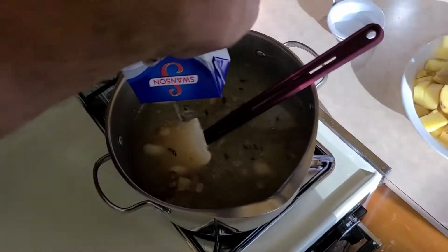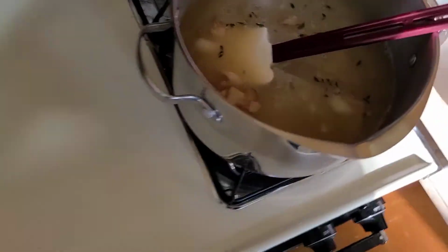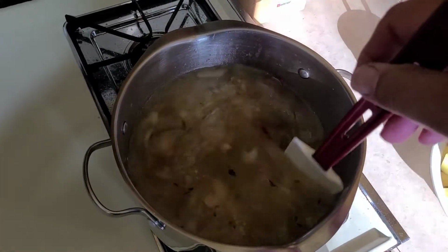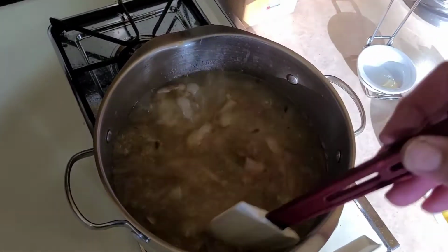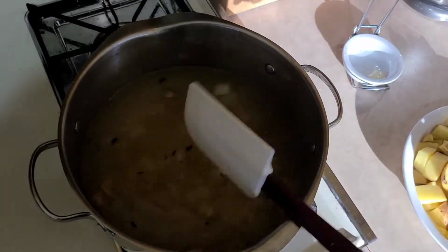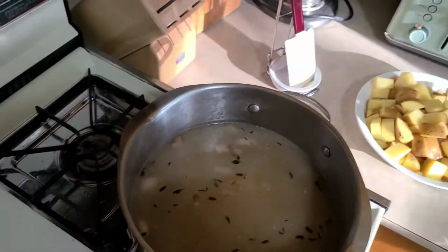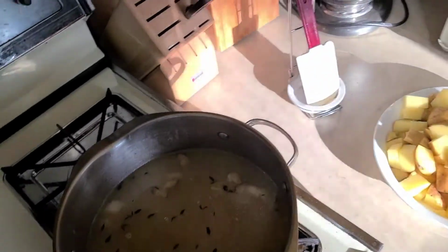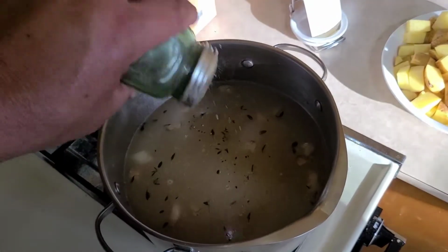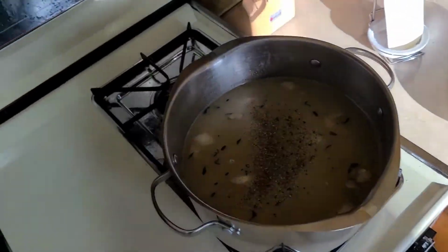So we got 2 quarts of chicken broth in there. And we're going to stir that up a little bit. I mean, how can you go wrong with these ingredients? Pretty straightforward. I'm not going to add a lot of salt right now, but I am going to add some pepper. Now, some crushed red pepper would be fantastic in here, but Kelly not liking a lot of heat, I'm just going to go with some black pepper, probably about a 1/4 teaspoon or so.